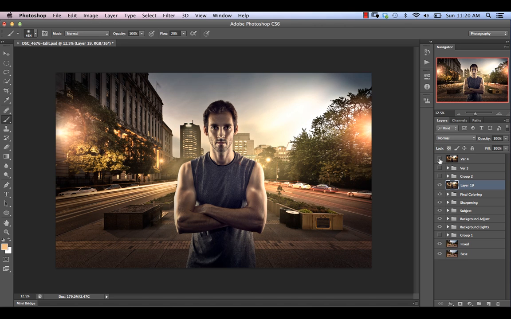So pretty close to what we had there. Now in this case, given the setup, we do have a little bit of a vignette here, so you can take care of that using the clone stamp tool on lighten. Basically, we just take the opacity nice and low, take a decent brush size, and we can just brush that on, gradually taking care of that vignette from there. So we can carry on with that, but I don't think I'm going to bore you with that. So essentially that is our final variation.